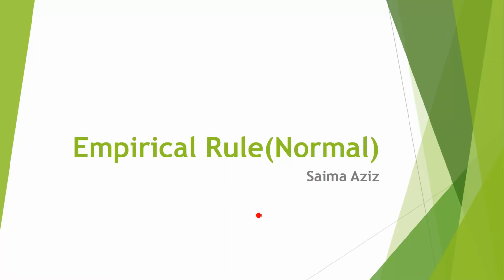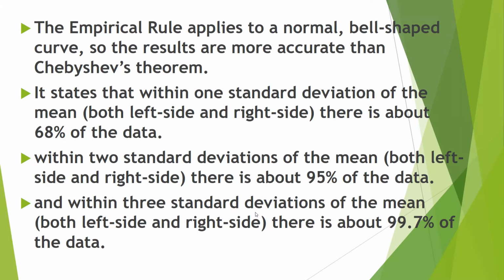In this lesson, I will explain to you about the empirical rule, which is also known as the normal rule. First of all, I will explain what the empirical rule is and why it is known as the normal rule, because in this rule, all the data is distributed normally or equally, or you can say the data is distributed in a bell shape. Bell shape means, suppose we have a mean in the center, suppose this is the mean, right?